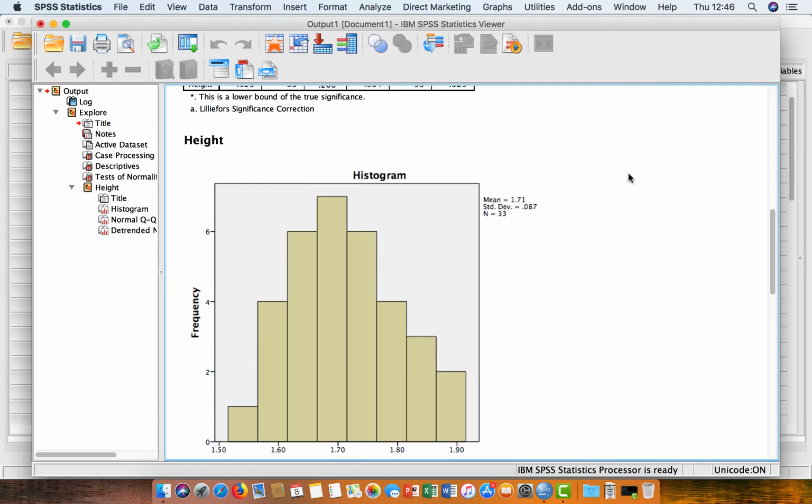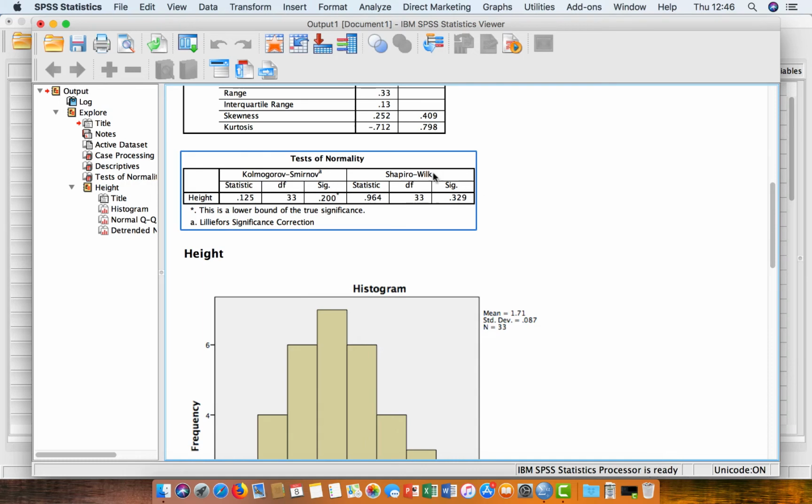So if we just flick up again in our output, we've got a box here that's called tests of normality. And you can see here, here's our variable height, and then it's performed two different statistical tests. Now the one that we're interested in is the Shapiro-Wilks test. That's the one that I would recommend that you perform for all the analysis that you do across your degree program.